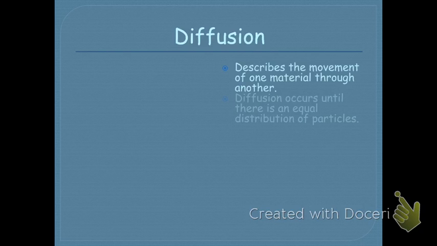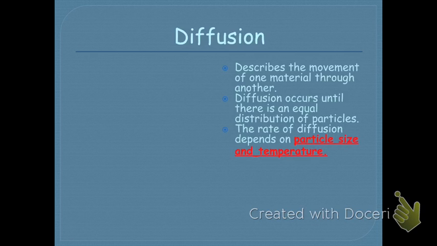All right, how does it move? Well, it moves through diffusion. Diffusion is the movement of a material through another material, and this happens until it's equally distributed. You did this in station 1, where you noticed that the hot water, because the molecules move a lot faster, allows the dye to diffuse quickly. But once the dye is all spread out equally, it stops moving, right?